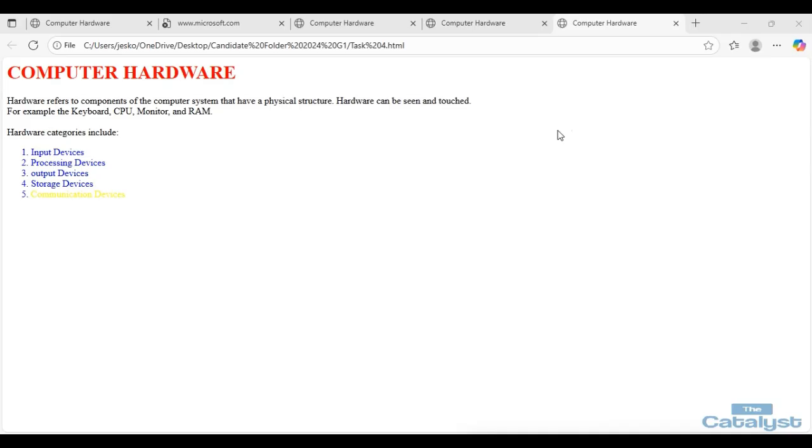You can see here communication devices is in yellow. Though it's not very visible, it's there.